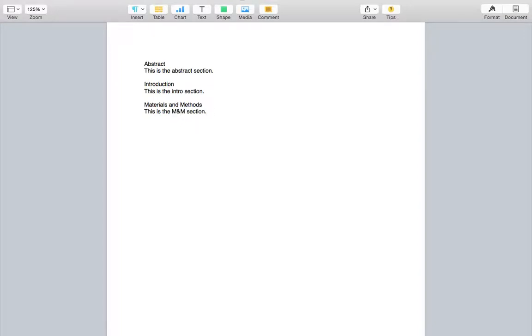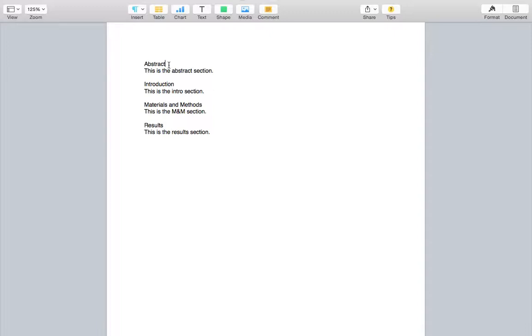M section. And then I know that it's going to go to results and discussions after this, so there'll be a discussion section following the results section. But I'm only going to do these 4 sections for now, just to give me enough to play around with, but not so much that I'm kind of going crazy, okay?